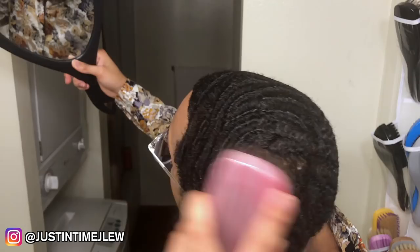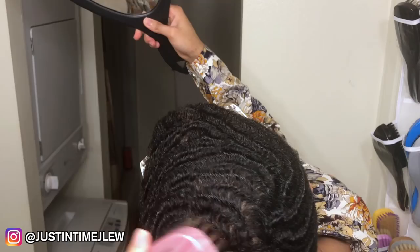And one thing I wanna say about this brush is because this brush is a medium firm, one thing that you will notice is it will lift your hair up. So you don't wanna use this brush as soon as you unrag. Now from that angle, what I'm gonna do is basically just brush the top straight like this. You know what I'm saying? Just to get those connections to line up.